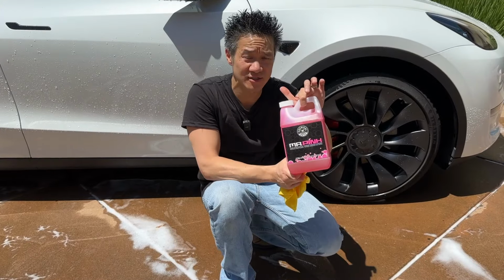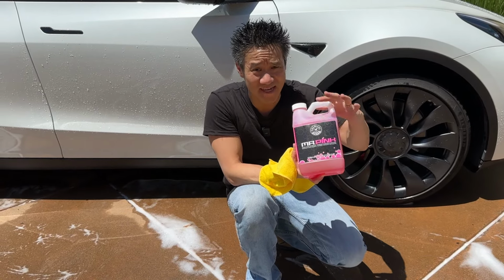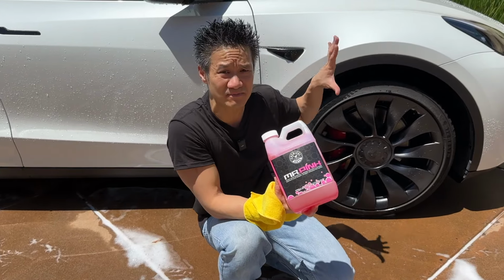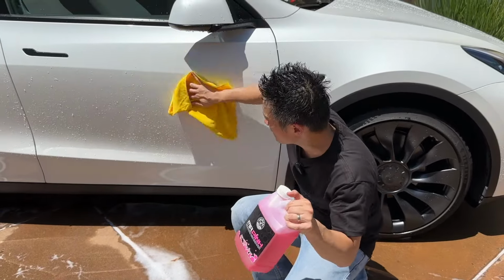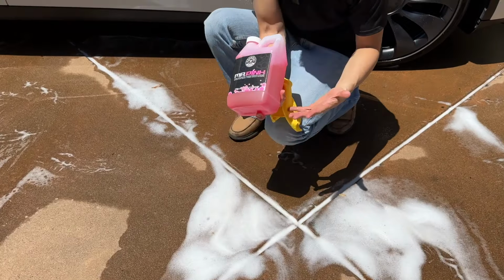The Mr. Pink soap for cars, you can put it in water, mix it up with the bucket, or use a foam sprayer. Works really good. What I like about it is that after washing your car, assuming that you have soft water in your plumbing system, it's pretty much spotless. You don't even need to dry it off, but if you want to, you can also dry it off with the microfiber. But we just finished washing our car with the Mr. Pink. It's good stuff, guys. It's foamy, as you see right there, and it works really well.